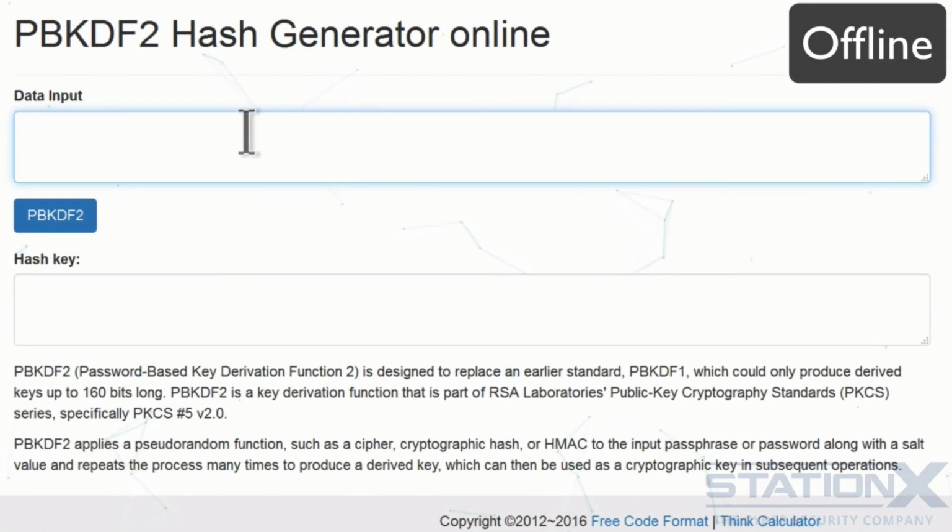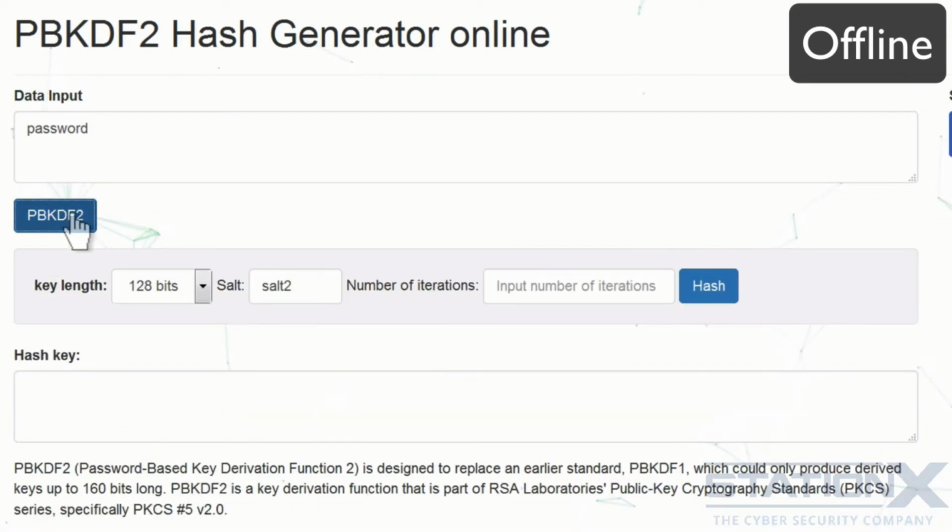Here we have a form that enables us to enter input, and it will run it through the PBKDF2 hash algorithm, which is the password-based key derivation function number 2. So let's put in our password as password, and we'll press this.